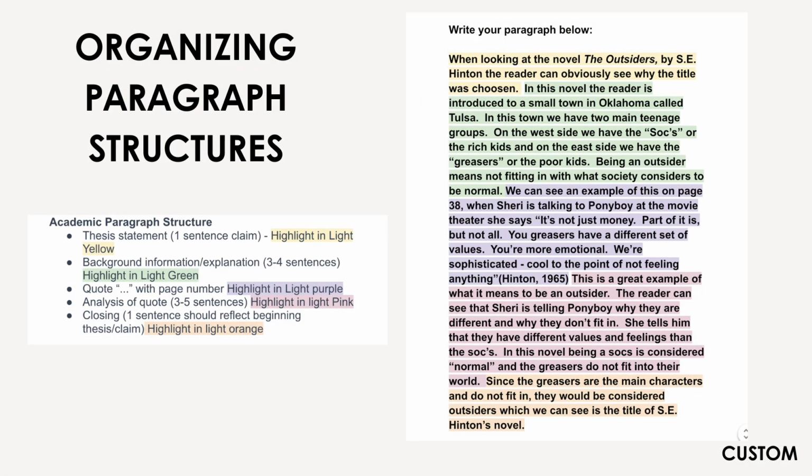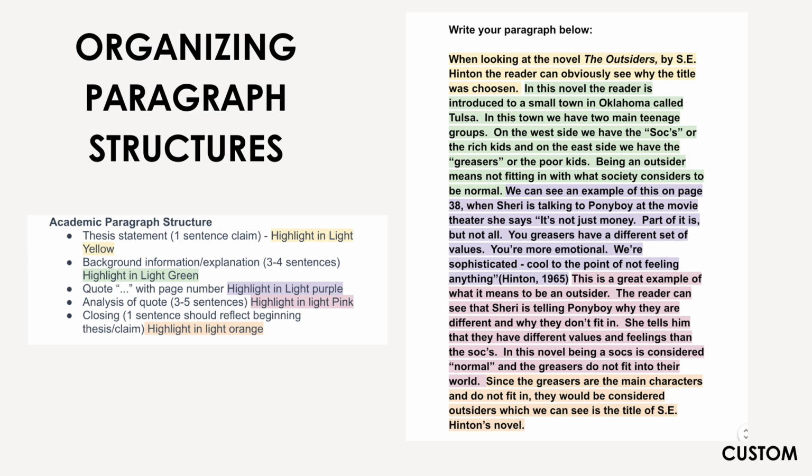Next, we have a section on organizing paragraph structures. This was created by the main classroom teacher, and I kind of helped assist in this process. So here we use color coding. The thesis statement is in light yellow, background information light green, and so on and so forth. This can be really helpful for students who are learning how to write paragraphs and formulate essays.